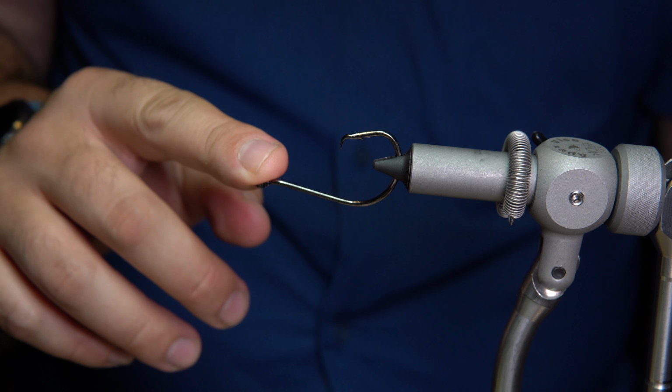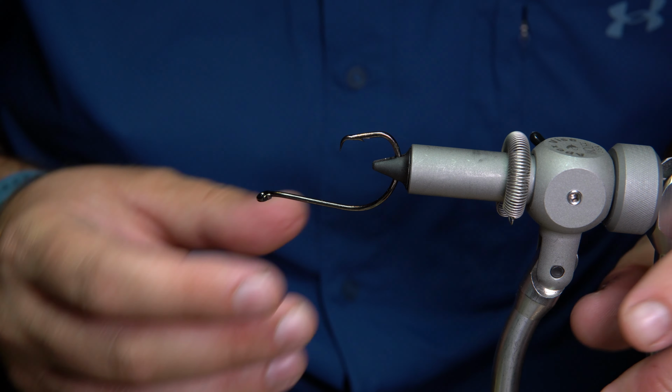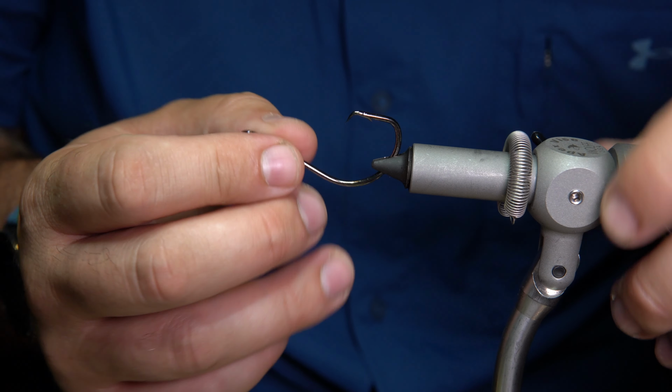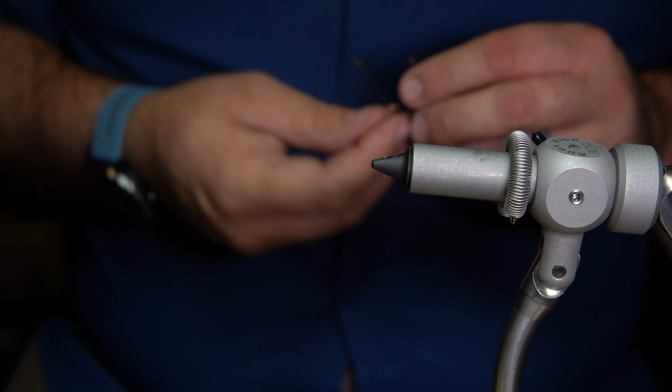Crank down on it. Oh yeah, I could probably bend that hook. Oh, yep, I could definitely bend that hook. So, 6/0 to 26. Now am I going to be able to get this hook out of here? There we go. I'll tell you what, one thing about this vise I have noticed that I don't love, let's try an 8/0 while we're at it.